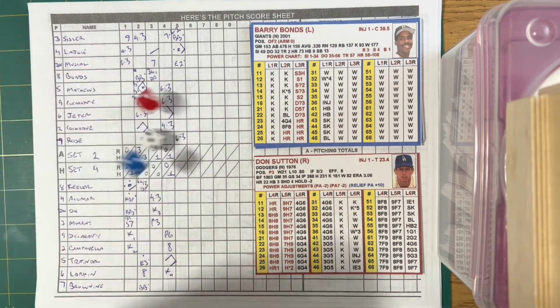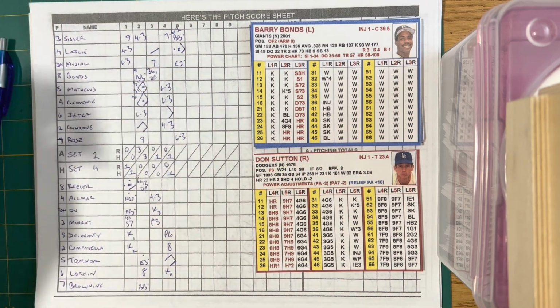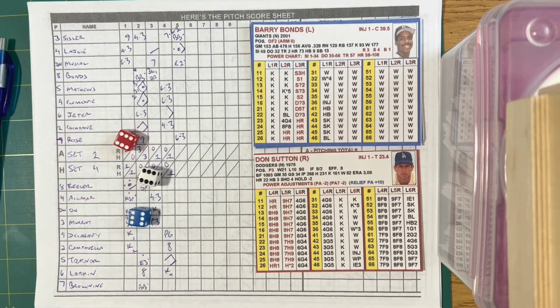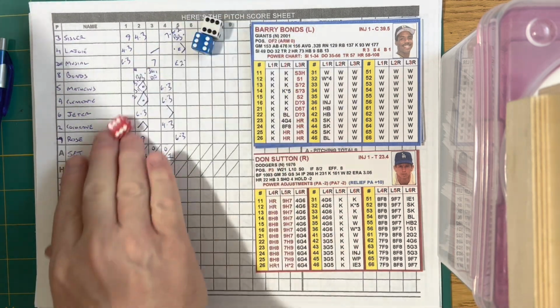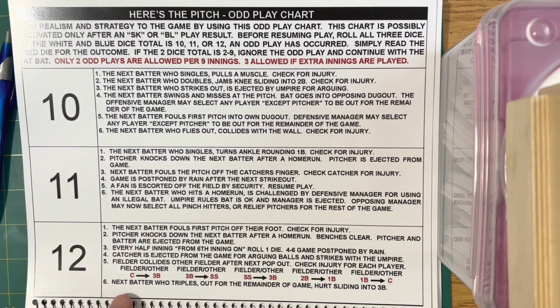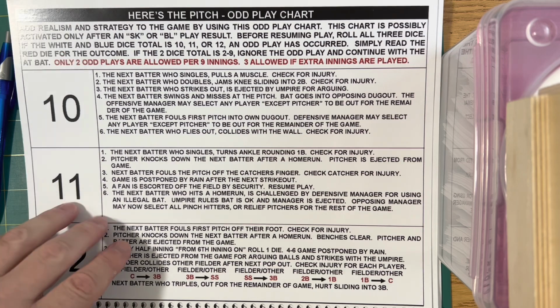He's 0 for 1. The pitch from Sutton is a 146. That will be a ball and a rare play chance. And it will be a rare play. Our second and final rare play of the game. You can only have 2. So let's pull up our rare play charts. This time we have boxcars on our white and blue dice. We have the red die, which will tell us which rare play it is. Here's our 12. The next batter who triples is out for the remainder of the game. Hurt sliding into third.